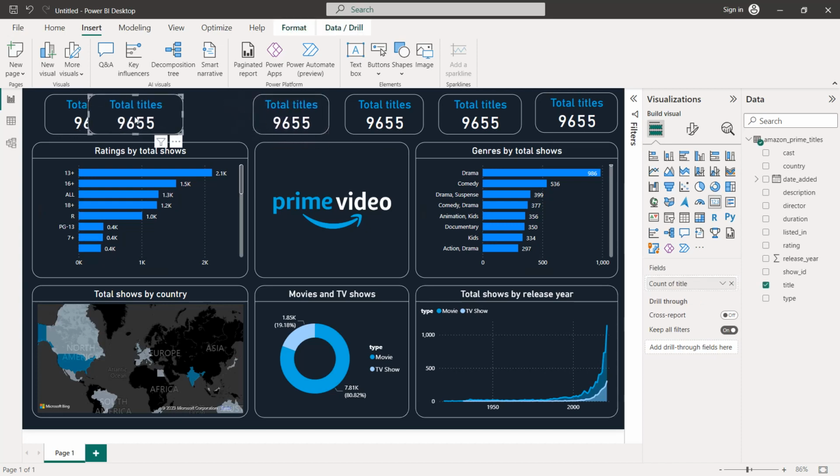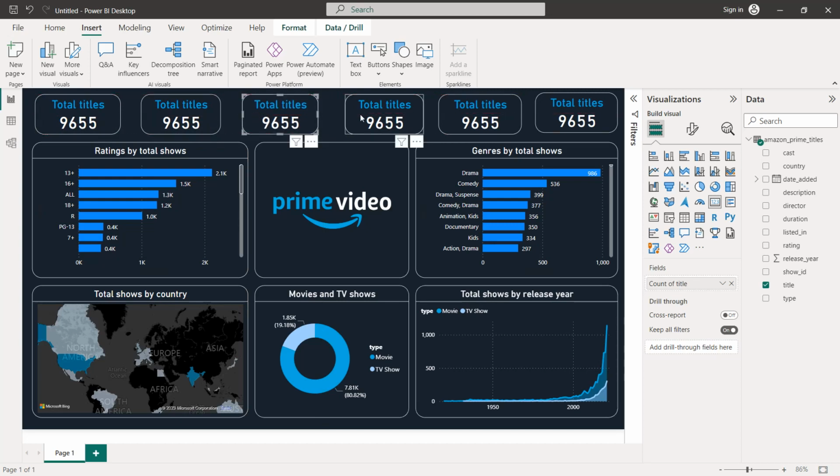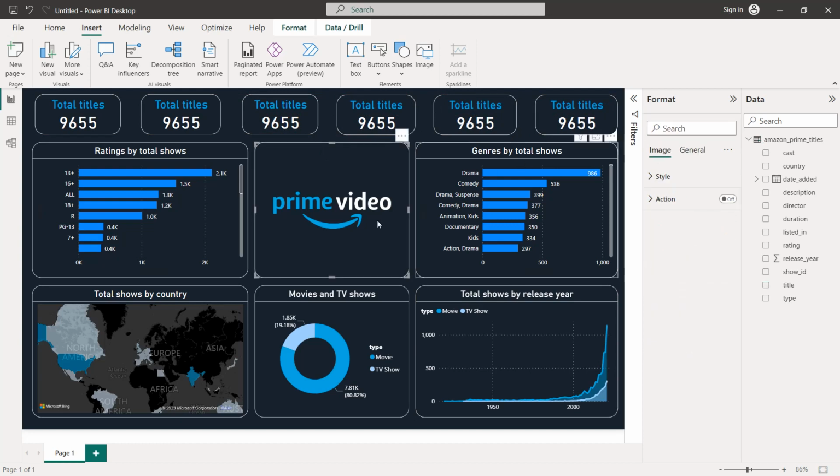Same thing for this one. Okay, so decrease this one a little bit. Okay. Like that, we have our 6 cards.